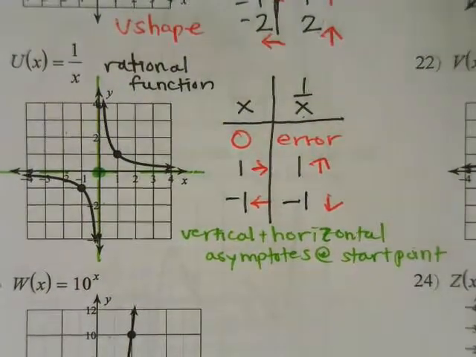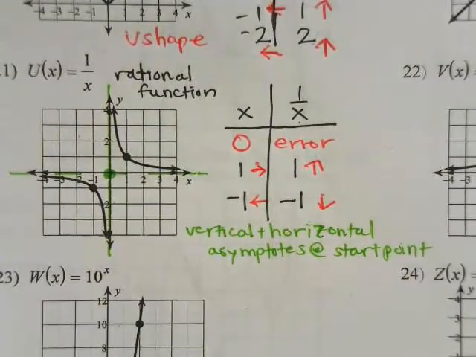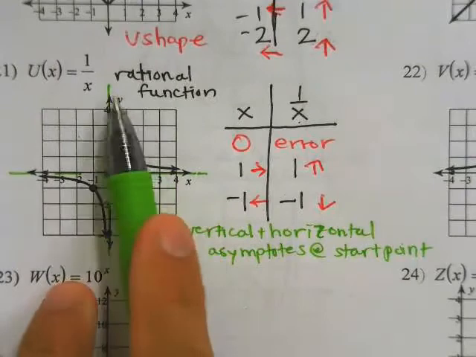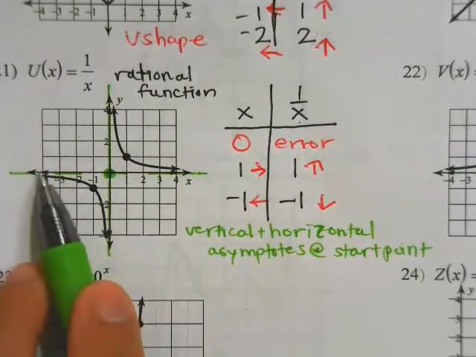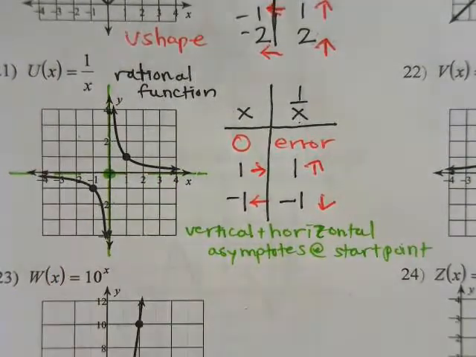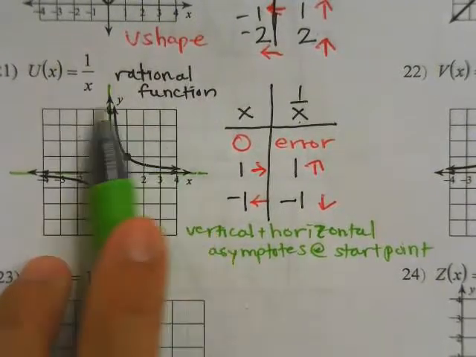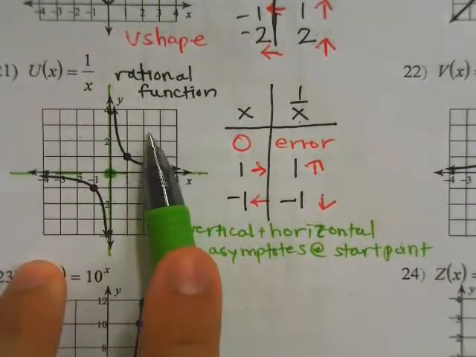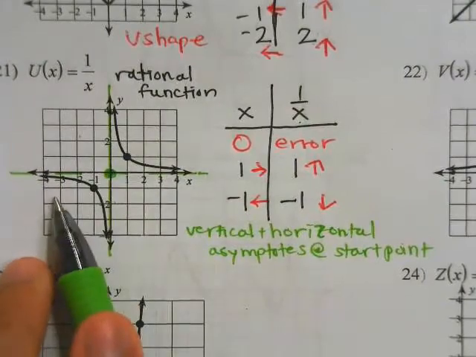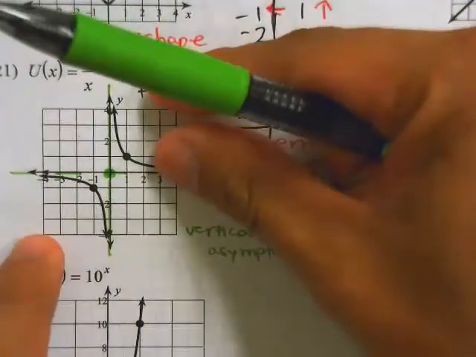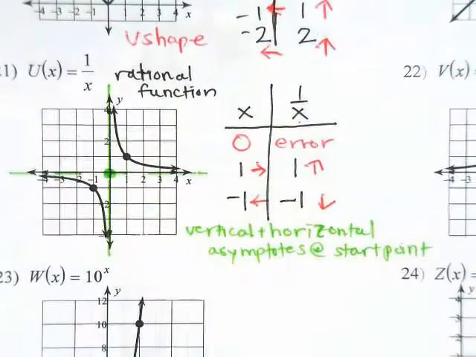Asymptotes are just, you can think of them as boundaries, and the functions most of the time, not always, will not pass it. And so the asymptotes will give you the shape of those functions, like where it's not supposed to be passing most of the time. Okay, so if you take a look at the rational function, positive 1 over x, you can think of them as quadrants. Like this is on quadrant 1, and then this one's on quadrant 3. So you know, the top right and then the bottom left.